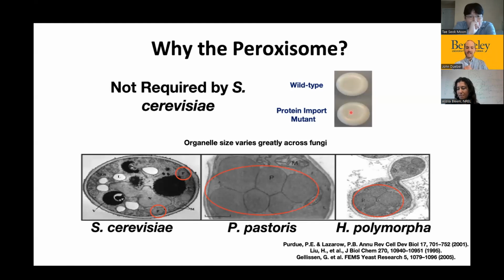Also, the peroxisome has been naturally specialized for different functions in various organisms. In Saccharomyces cerevisiae, it's primarily used for the beta oxidation of very long-chain fatty acids, and that's why it's not necessary when it's grown on conventional fermentation media using glucose as a carbon source. But in these two industrial yeasts used for protein production, Pichia pastoris and Hansenula polymorpha, they compartmentalize the methanol utilization pathway. So if you grow these yeast on methanol as the main carbon source, the peroxisome morphology changes dramatically.